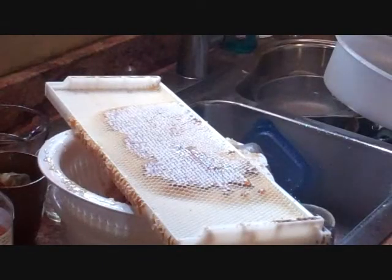Alright, I robbed my beehives. This is my first year to get any honey. And no, I do not know what I'm doing, but let me just show you real quickly.